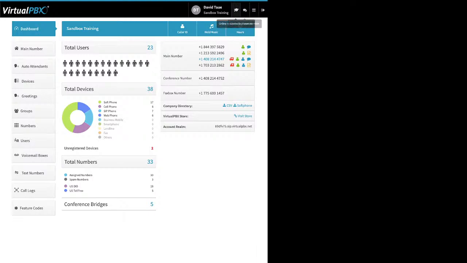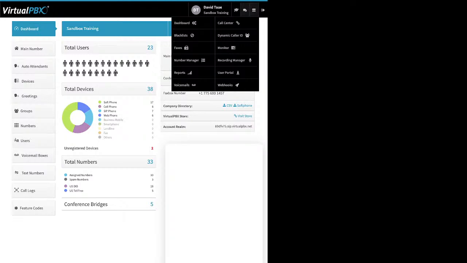A fourth one that sometimes shows up would be the web phone. That's after you've had to add a web phone device to your user first, and then logged back in. And then once that web phone option is here, it opens up a new tab, takes you to webphone.virtualpbx.net. That allows you to use Chrome or Firefox on a computer to make and receive calls. Not quite sure why that's not showing up. It has in the past. Oh, I actually moved the chat into its separate bubble here.